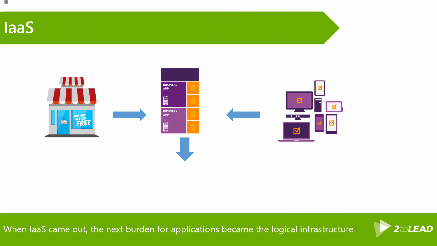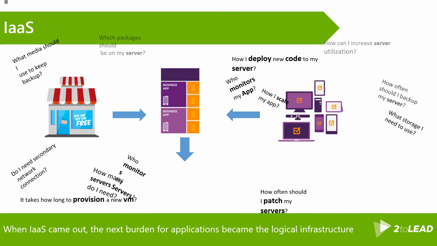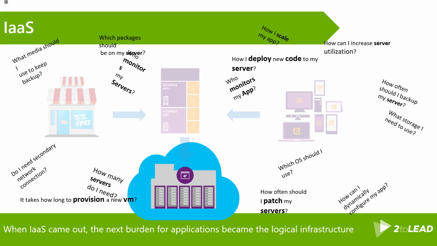Then came IaaS in very early forms, like public hosting companies that had machines available that you could rent, to clusters of virtualized hardware, to the very early clouds available today, like the cloud services on Azure way back then. And that solved a few questions that we had to ask ourselves.